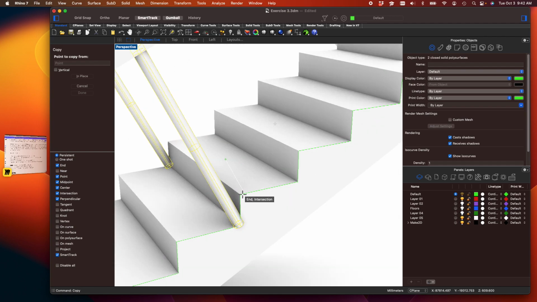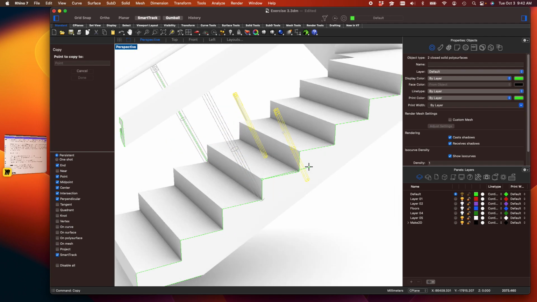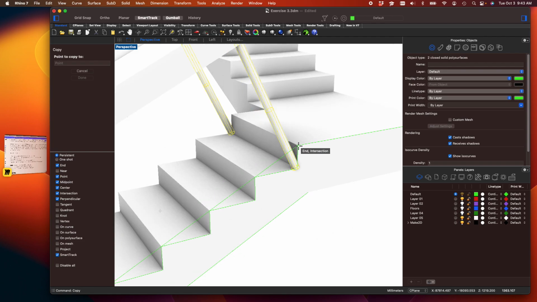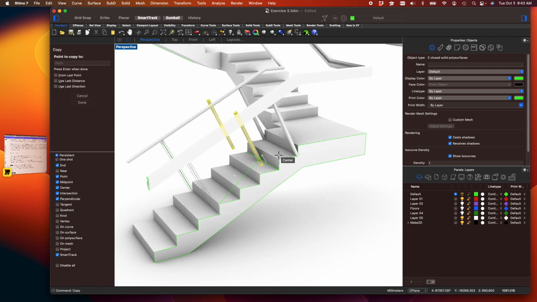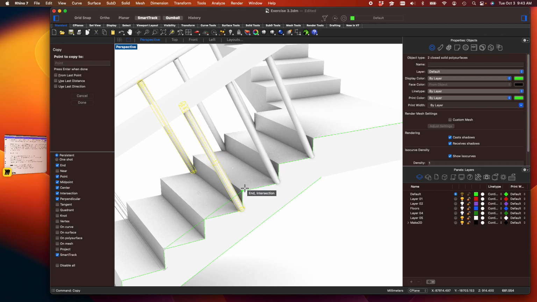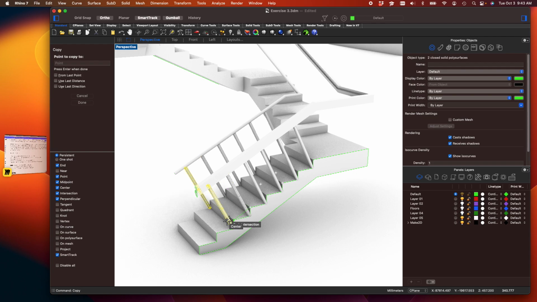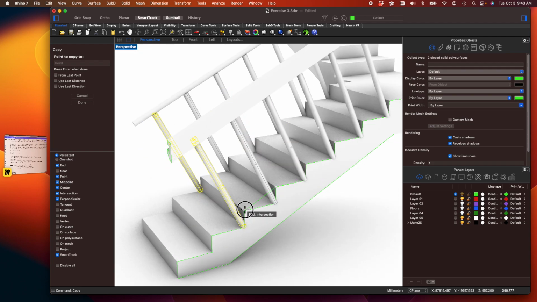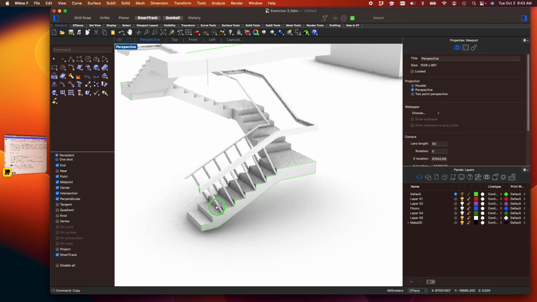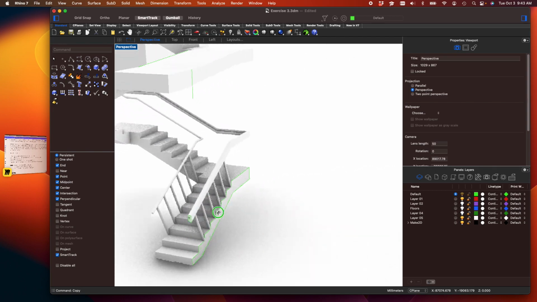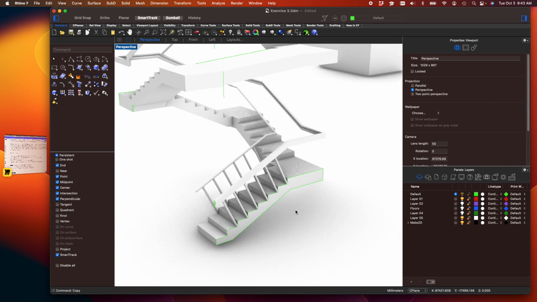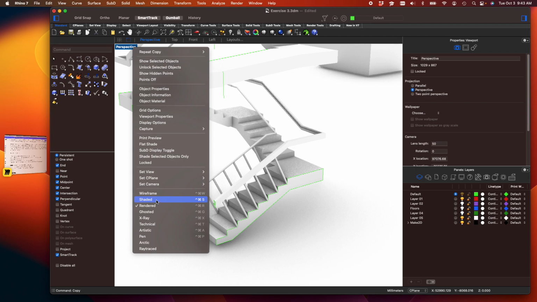I'm going to take a point that I know is true, right? So I'll take that one and basically just start putting it around, right? I can put it on every stair and just be that guy, but that might be a little too much. It looks like we're making 70 stairs right now. Not too bad. But as you can see, the power of copying goes a long way, right? Especially in this digital platform. Let's talk about, last but not least, let's try those open stairs real quick.